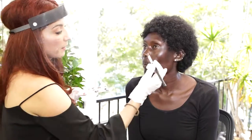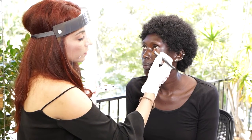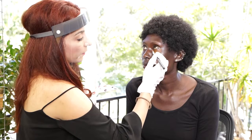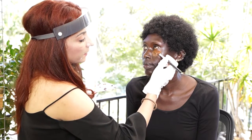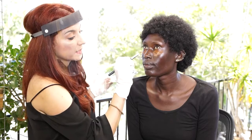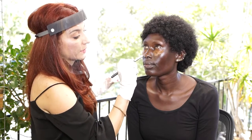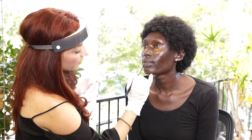And here I'm just going under the eyes. The challenge is basically not to have the products turning gray. So that's why by using an orange, I will simply remove all the area which could be a little bit more gray, lifting up that undertone. So I'm going to use this here. I'm going to go just around the lips area.